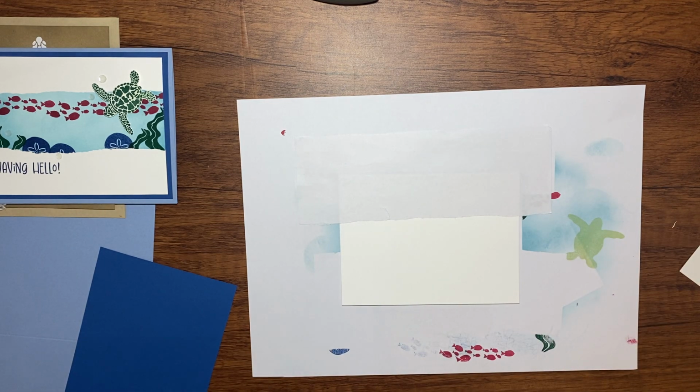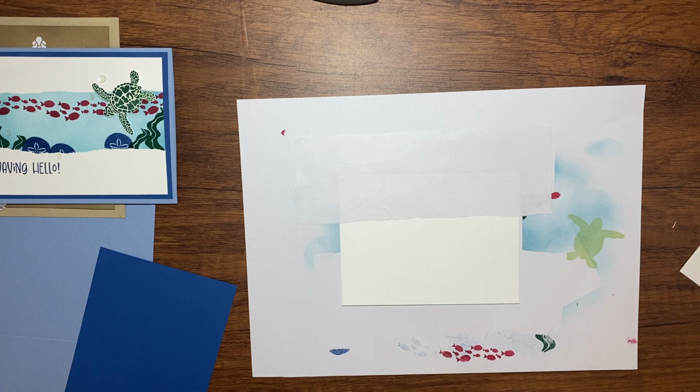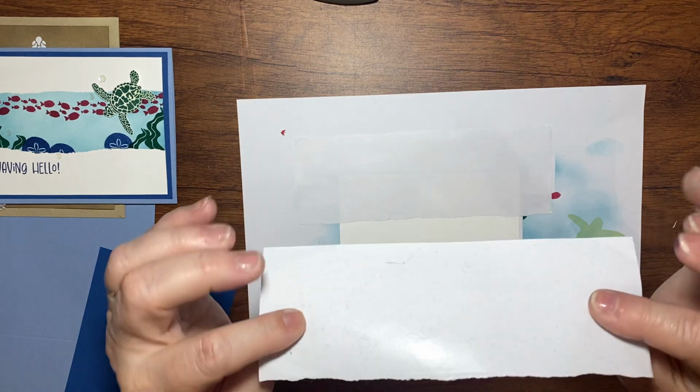Take that off. I'm going to get rid of that sticky. Just lay it on my clothes, lay it on my skin, try to get that stickum off on my clothes again. Because otherwise, if it sticks too much to your paper, especially when you have ink on it, it'll tear your paper when we take it off, and that's not what we want. Okay, I think I have enough of that sticky stuff off.